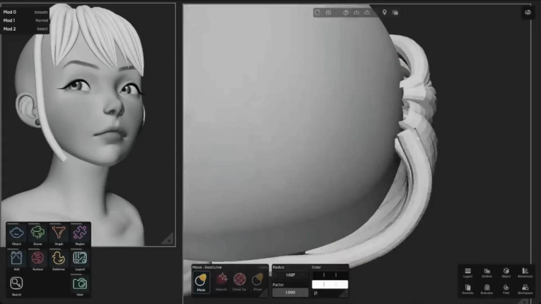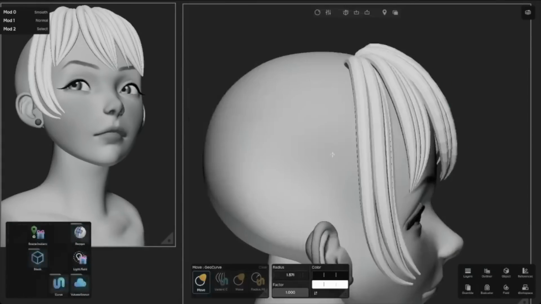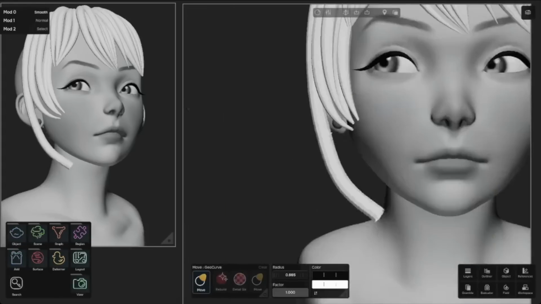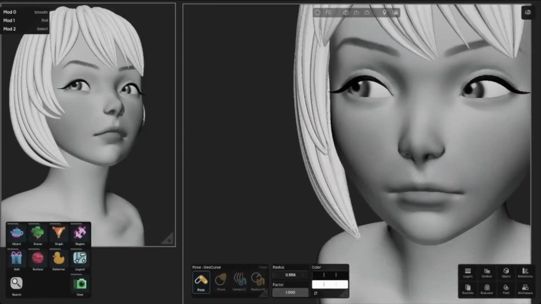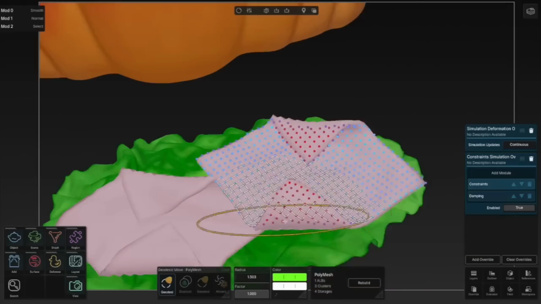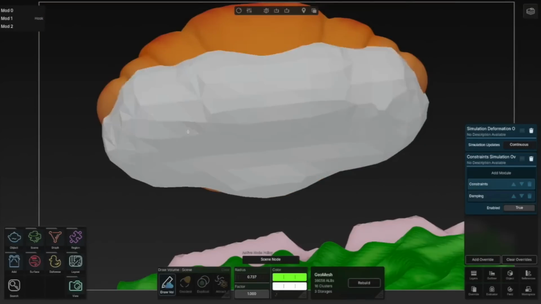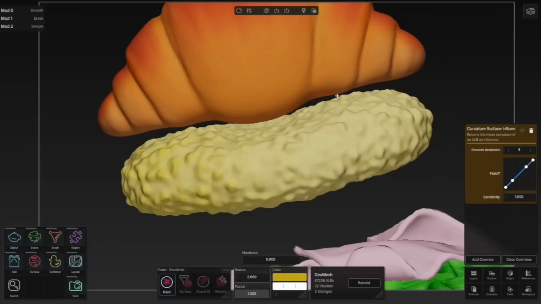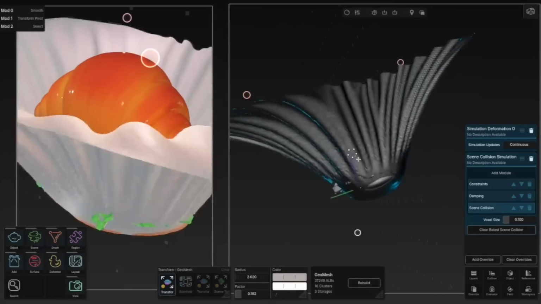Uniform version 1.1 introduced the new geo curve, which allowed artists to be able to sculpt stylized hair, and at the same time, there was support for surface transparency and also a beautiful option to sculpt and paint simultaneously. And with version 1.2, they've simply added the real-time simulation system for deforming geometries, and this is super cool. Just like you have with Blender sculpting cloth simulation stuff, that is similar to what you've got now.